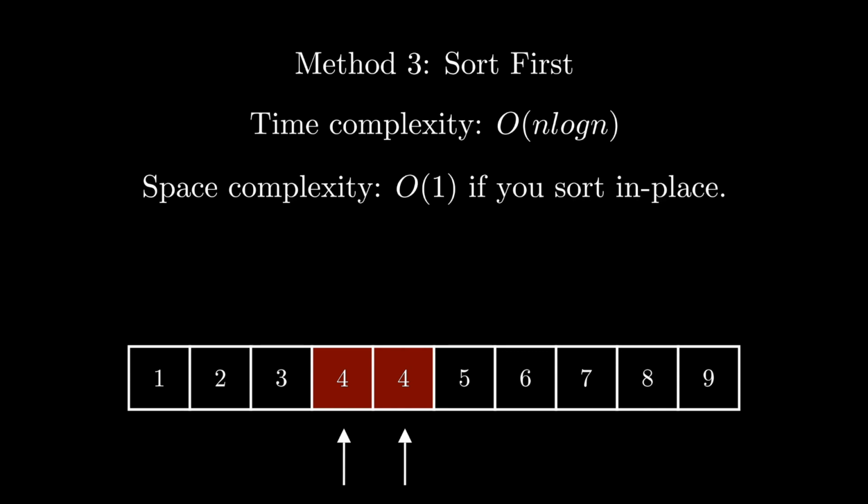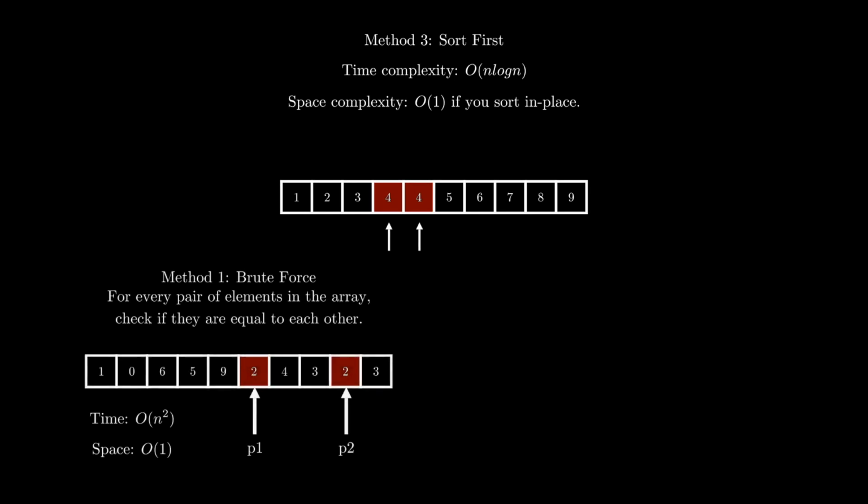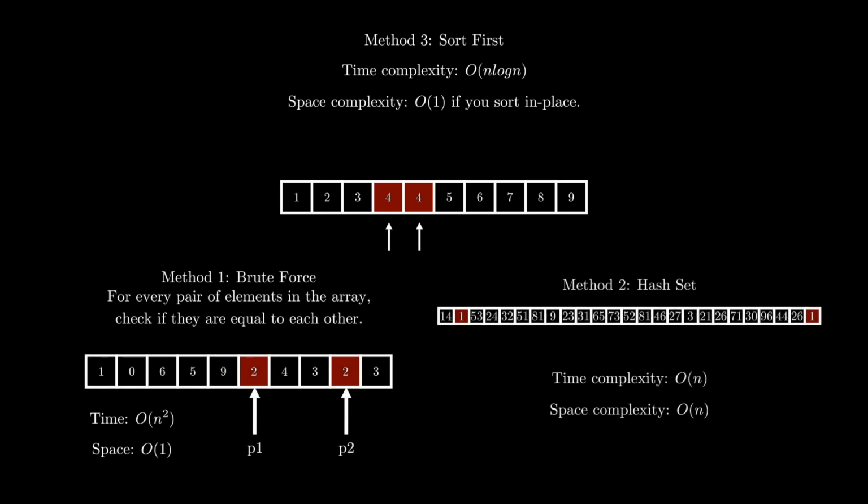To recap, here are the three solutions to this problem. They have their strengths and weaknesses. If you can't afford the space for a hash set, you should look into the in-place sorting solution. Here's a question I'll leave with you. Let's say you need the fastest possible solution. Which of these would you suggest?